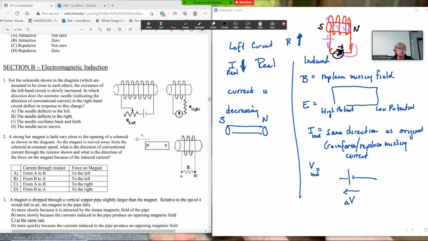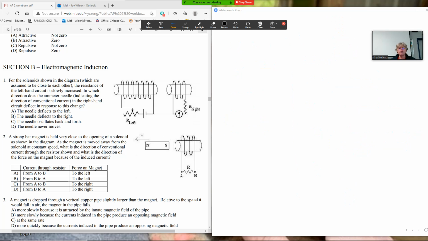Okay, so what really happens? If you decrease something, the induced ones do exactly what you saw to start with. They replace what is now missing. So what happens if you increase things? Well, if you increase things, then the new ones are going to oppose. They're going to make them go back down. So let's look at number 2. Same question. Okay, and then I'm going to do number 3, and then I'm going to quit for this video, because I think that'll be enough to get you through.